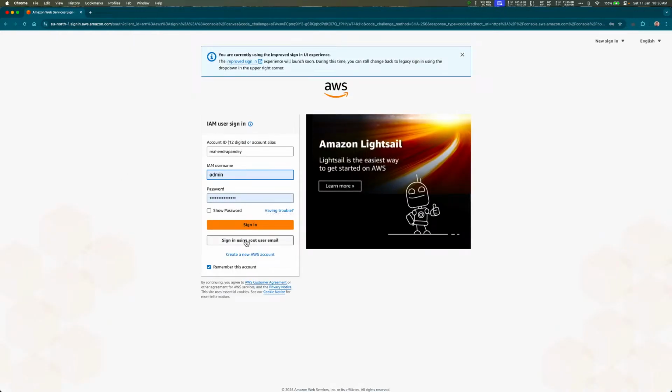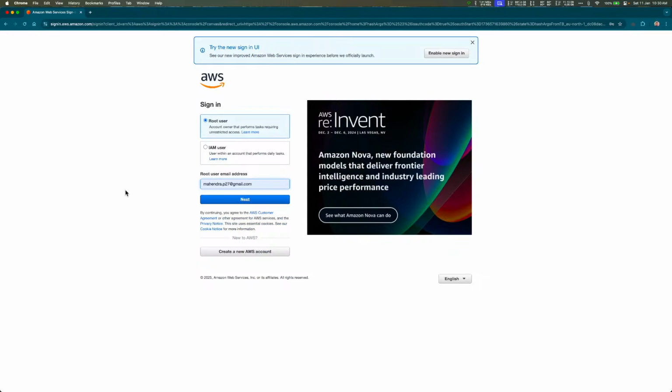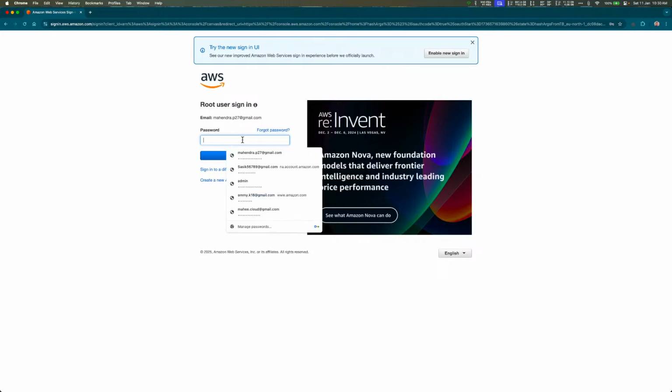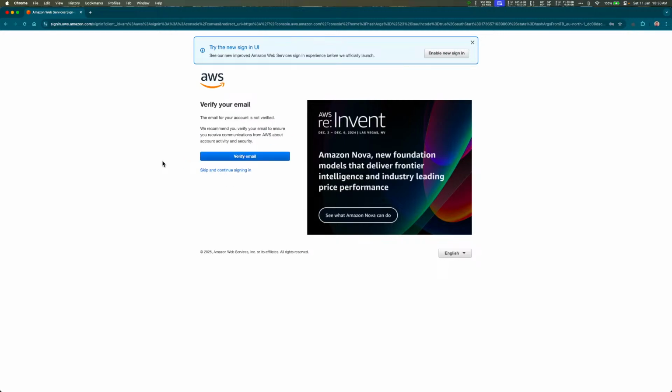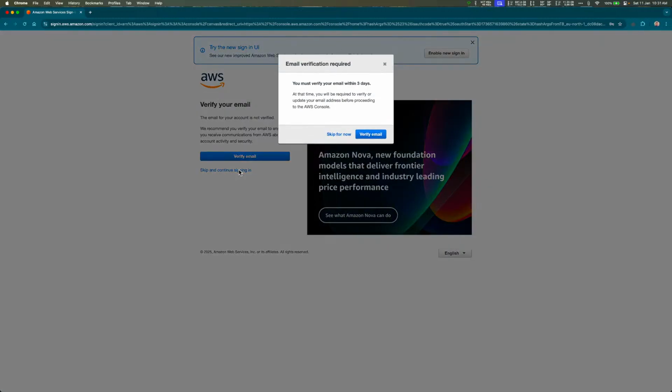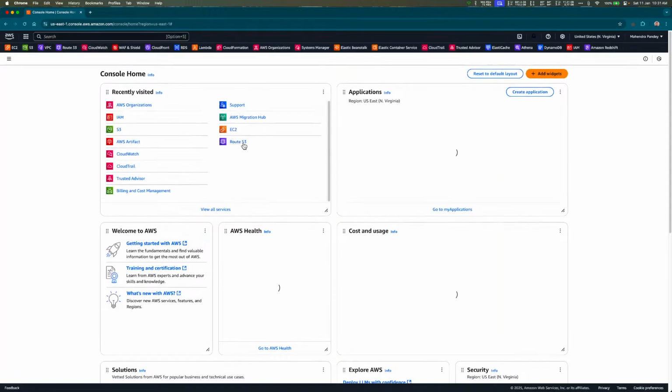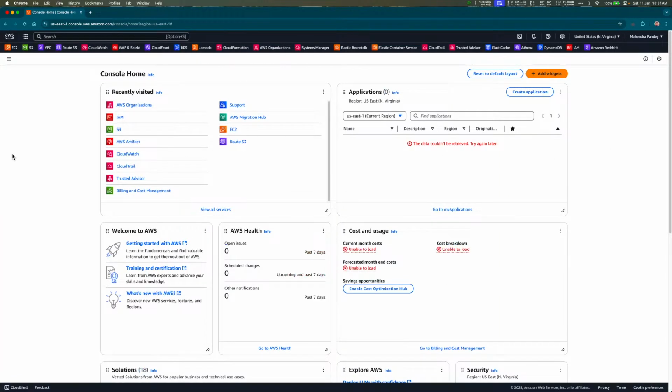I don't want to sign in as an IAM user for the very first time since I've created the account. There, I'm logged in as root user right now.